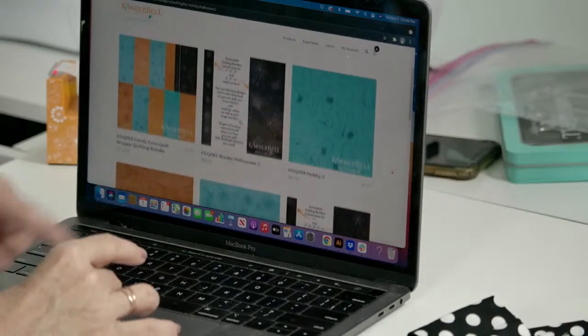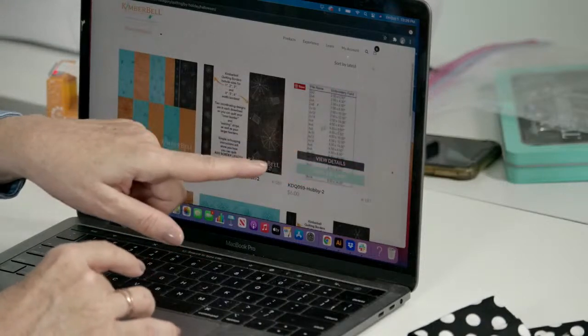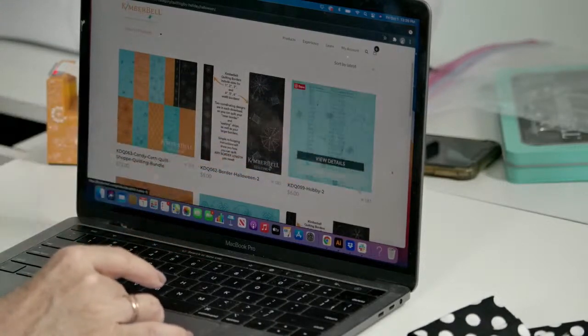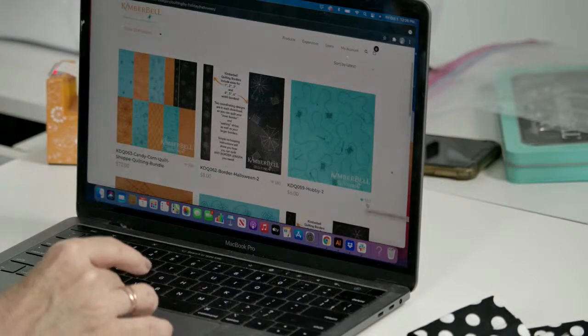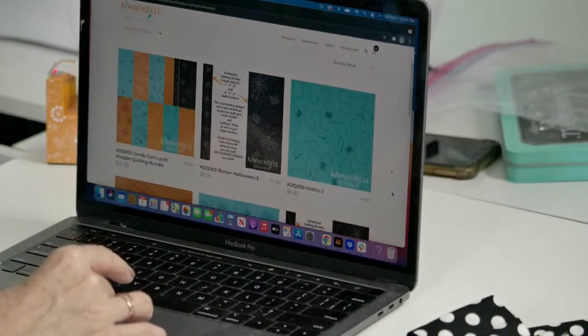All right. Now you're going to look at this and go, Halloween, and there's a sewing spools over there. Well, that's because that was part of our Candy Corn Quilt Shop design files too. But think about those spools and needles that would be used. So cute for any type of sewing quilt.